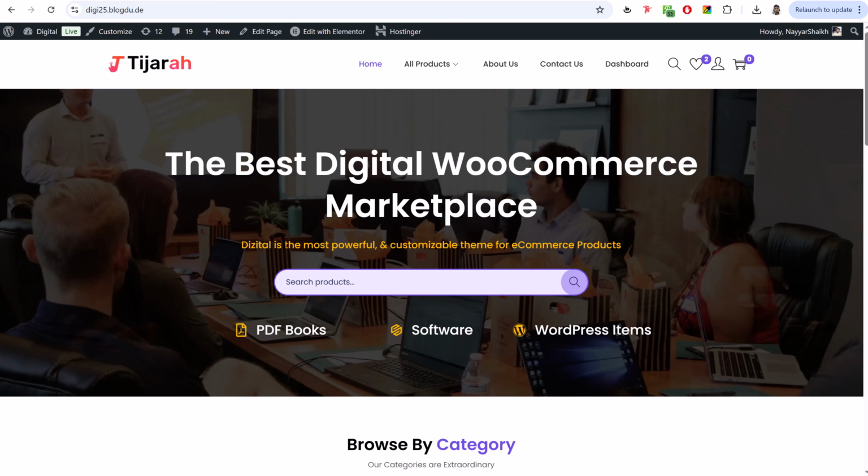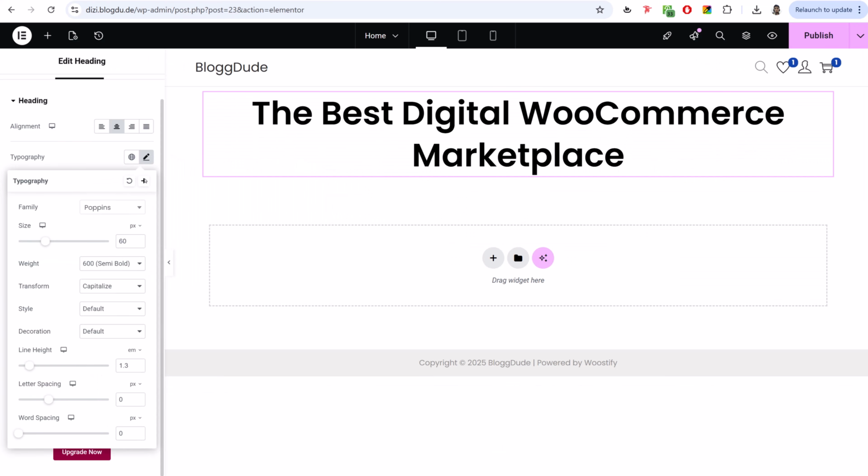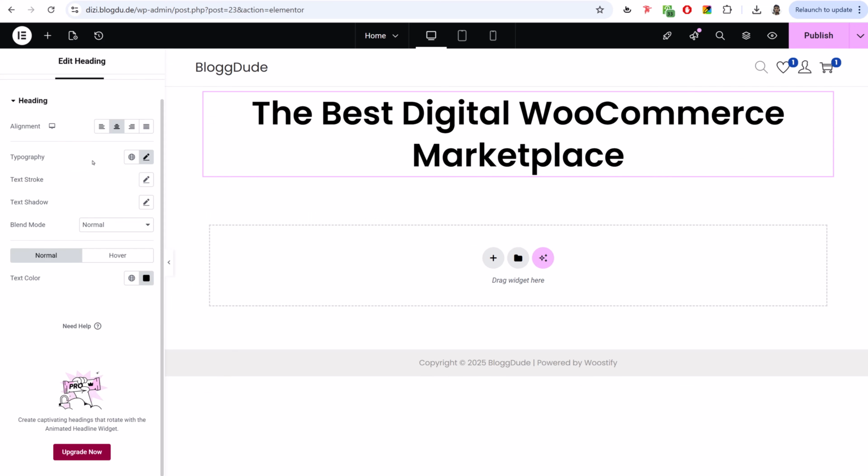Now, before I add the second text and all the other text, I'll change the default font family to Poppins so that we don't have to do it again and again. So first, before that, I'll just publish this page, click on this publish button so that whatever changes you have made on your website are saved and published.